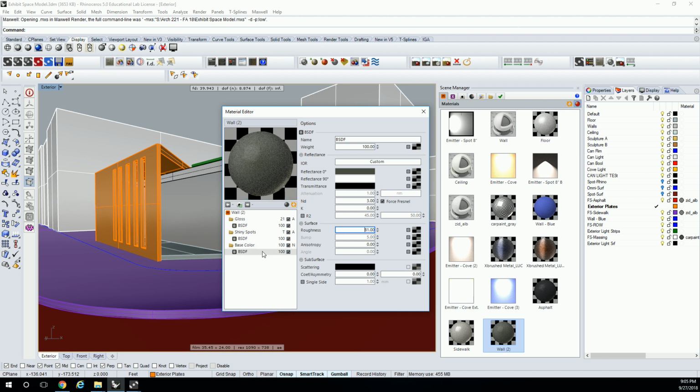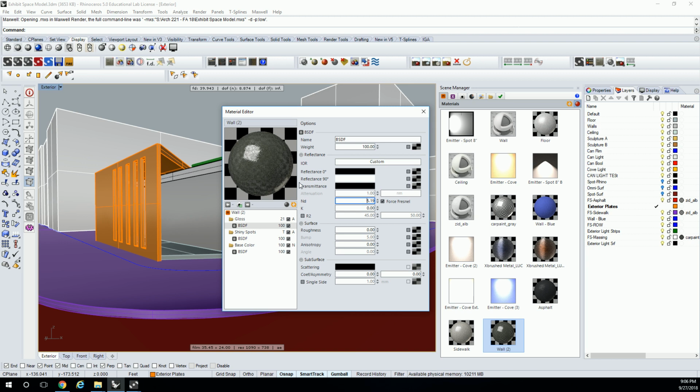It gets a lot lighter if I decrease the roughness of the base color. So what I think is sensible is to start looking at roughness as something you can use at the base, and you do need to use it at the base at the higher end, but introducing roughness at the upper levels, like a gloss layer, is something that you want to use in order to diffuse that glow. One thing that I do want to also point out is that the force Fresnel values are rather low on these. You can increase those up to 8-ish or something like that, I think. I forget exactly, but that's going to give you a more mirror-like reflection.